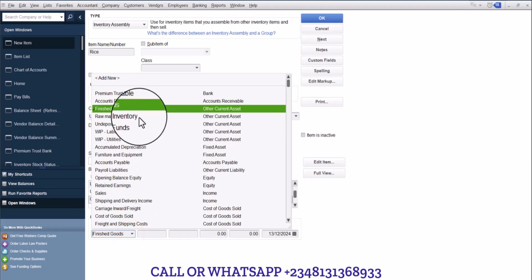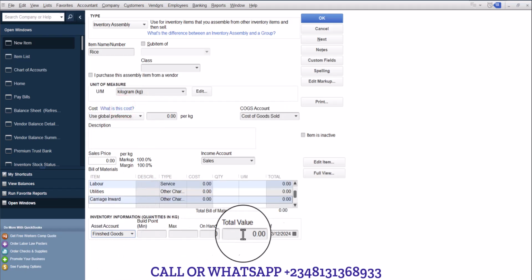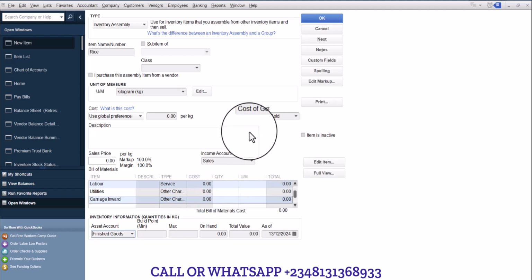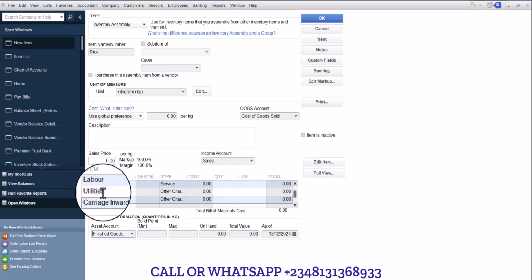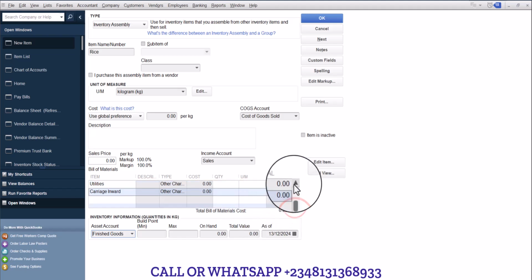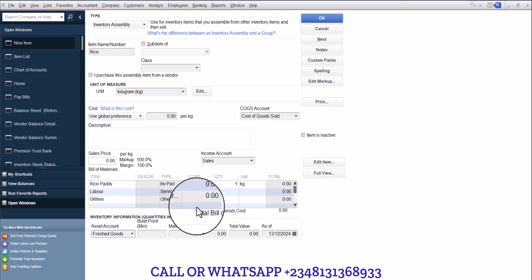See, this will serve as our finished goods. You see we have raw materials, we also have work in progress, labor and that. So from here you need to include the costs. See, the cost is 0, but that is because we're going to come back and edit labor, utility, carriage inward, the rice paddy, and include their price, their cost.